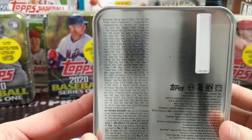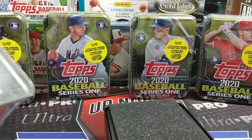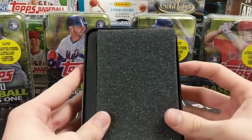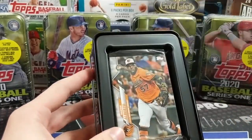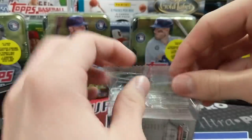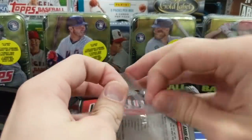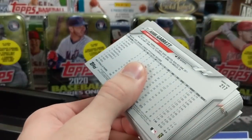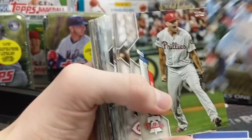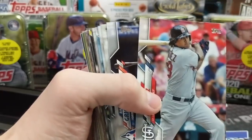So there are the odds. You get 75 cards per tin, one exclusive Decades Chrome Best insert, five Turkey Red inserts from 2020, and one Chrome Turkey Red 2020 card. It's pretty nicely packaged with a little foam piece over top. The exclusive chrome Decades Best insert is probably the most coveted — more rare than anything else since it's not in any other product. There's a hundred-card checklist, so there's a lot to collect. It's about the same amount of cards as a hanger box, and with the exclusives you're right at that same amount.